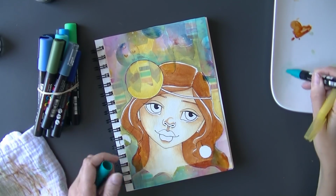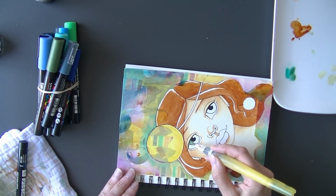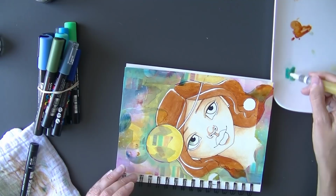Time to change to my paint pens. With these pens, I'm going to color her eyes, lips and cheeks, work on shading and highlights, and do some mark making.